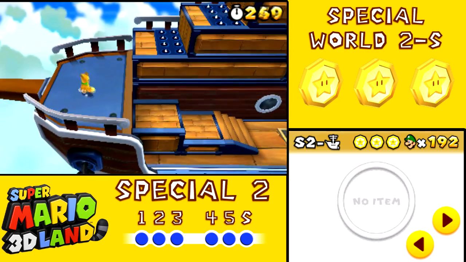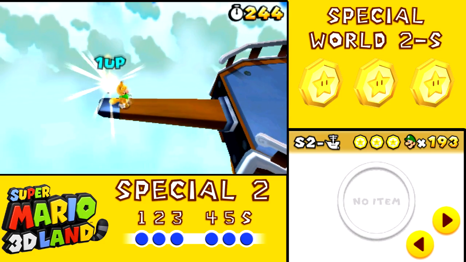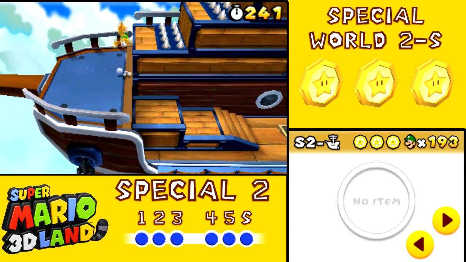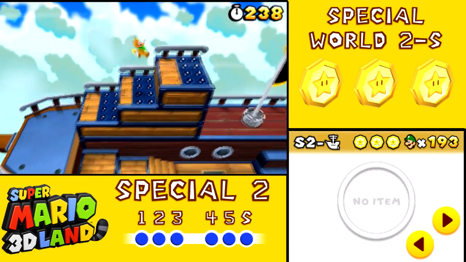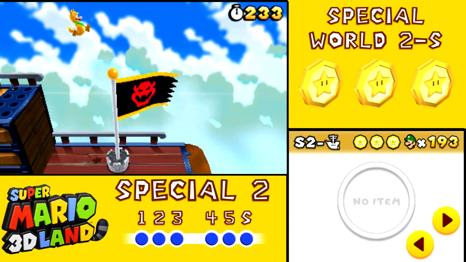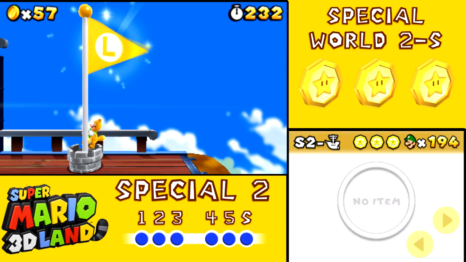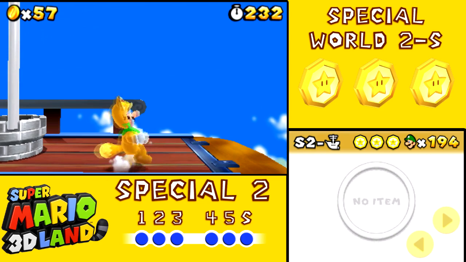Also, this airship is really weird. There's zero boss on this airship. It's pretty much just like, hey, there's bonsai bills everywhere. And then spikes as well. Other than that, grab 3 star medals and be on your merry way. And that's all there is to it. And that is a giant Luigi flag.